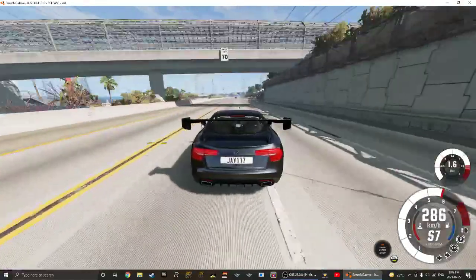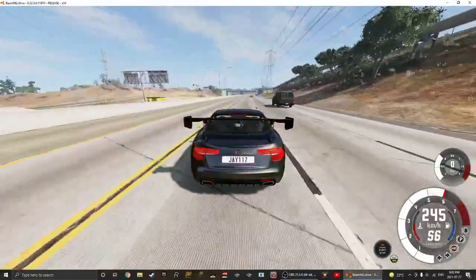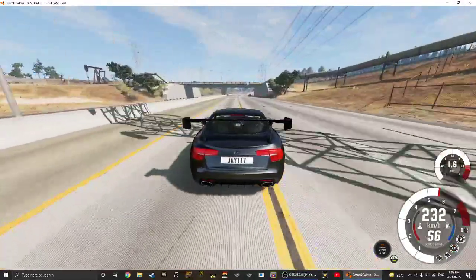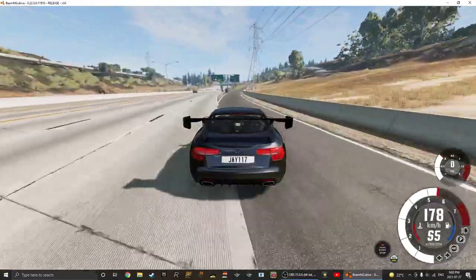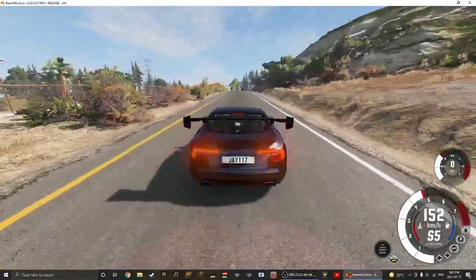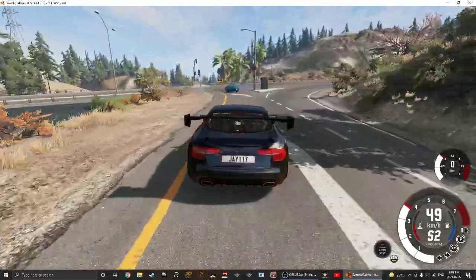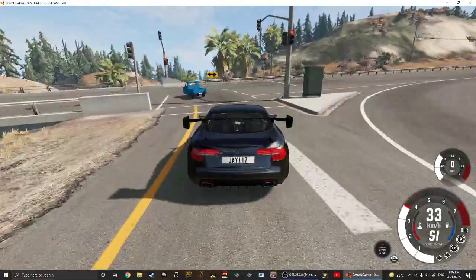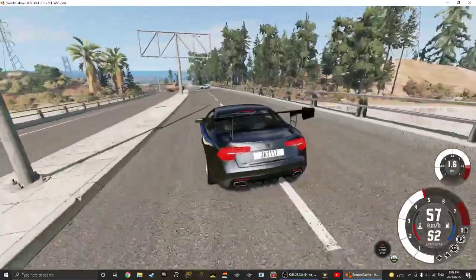There goes another pigeon. Okay, let's use this exit again. Okay, slow down. Okay, slow down. Use the exit. Yes. Much better. Much better. Now slow down. Look at this pigeon. What is he doing? We'll see you later, buddy.